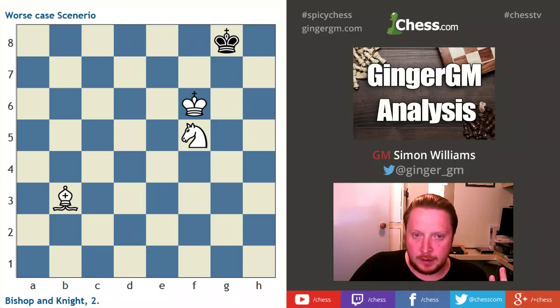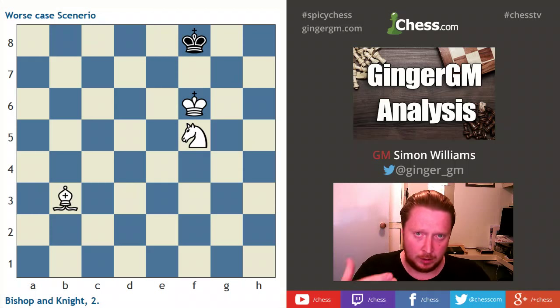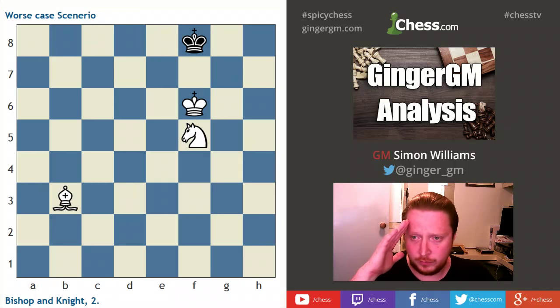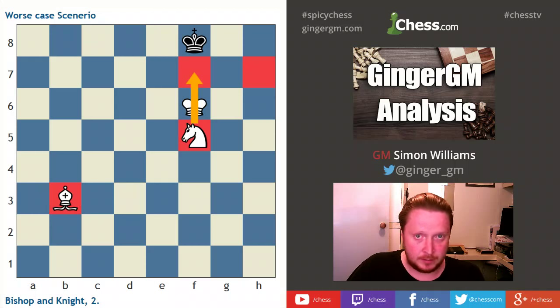He should now go king to g8. I've got to use all three pieces, so king to f6 check makes a lot of sense here. Now let's say he tries to stay in the center a little bit longer. Always be careful — something like knight g7 is stalemate, you can't do that. I want to get the key setup — can you remember the key setup from the first video? Try to picture it and pause the video now.